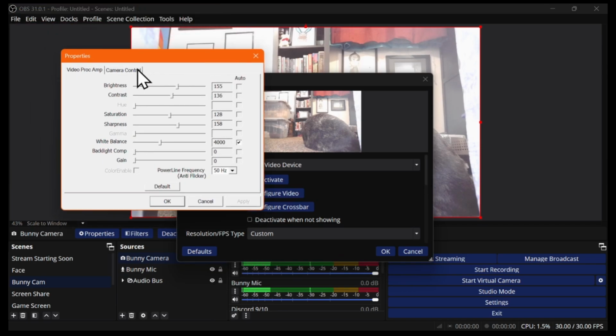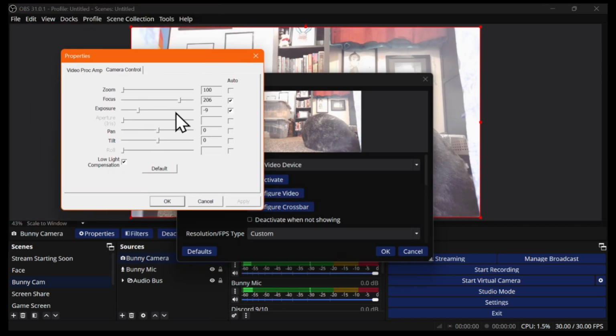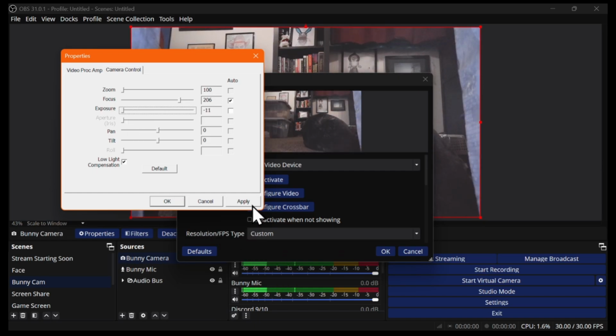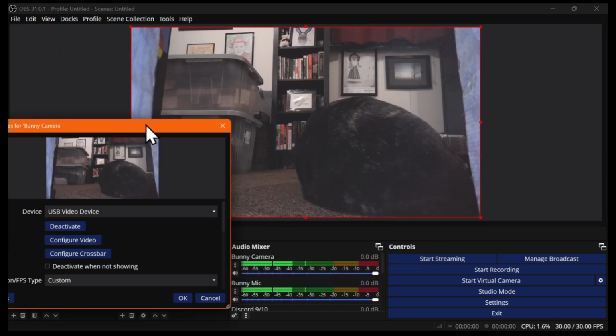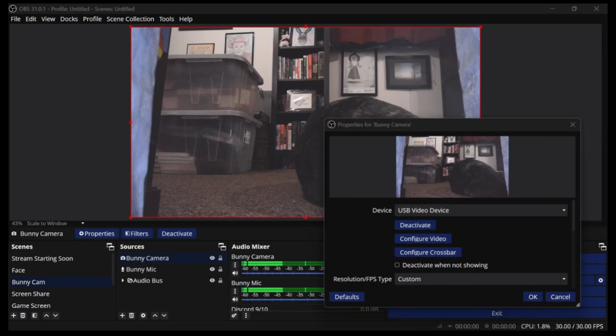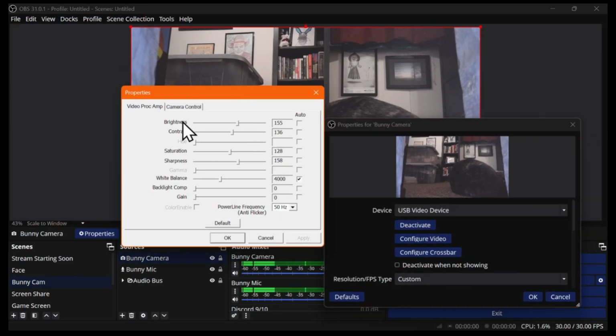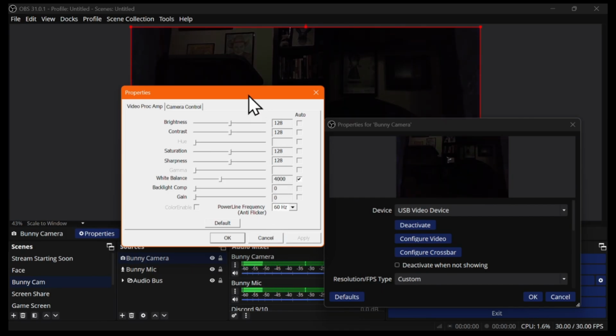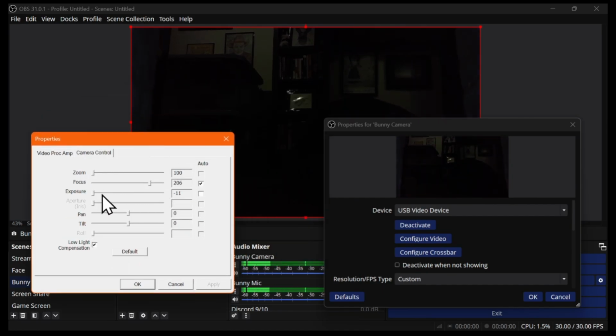So I go to configure video, camera, exposure. Yeah, we're going to go ahead and just dial that down to, there we go. Right around there-ish. And I'll have to mess with this a little bit once we're active, but you can see it cleaned up the picture a little bit more. Go and click it again, add it, maybe just, I'm going to have my defaults there. Camera control.